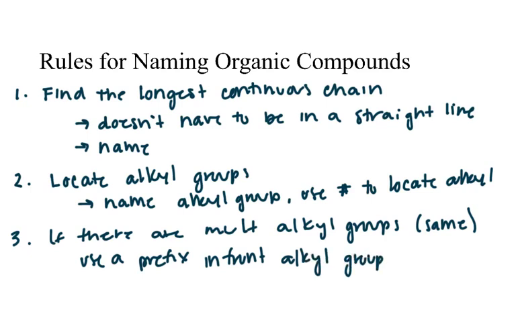We're going to look at a couple examples. The first example I want to look at is 3-methylpentane. Pentane is our parent, so we're going to start here. Pent is 5, so we're going to have 5 carbons. And it ends with ane, so we know it's going to be CnH2n+2, so we're going to have 12 hydrogens there.